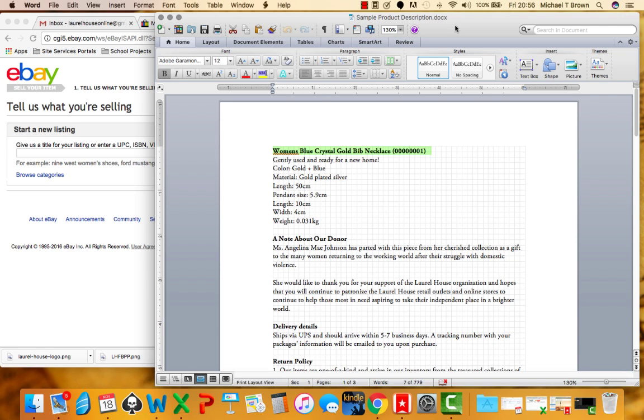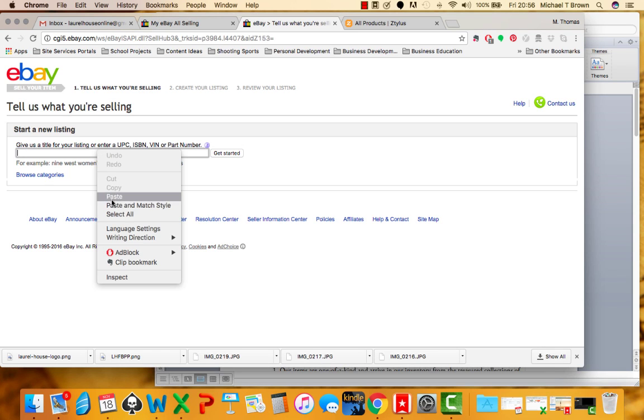This particular example is for a piece of women's jewelry. And as you can see here in the top line, we've got a brief description of exactly what the item is. And then we've assigned a stock number for it that we will track internally apart from eBay on a separate spreadsheet, which we've also created. But for right now, let's get started. We've got the title highlighted. We're going to copy the title and paste it into the new listing.